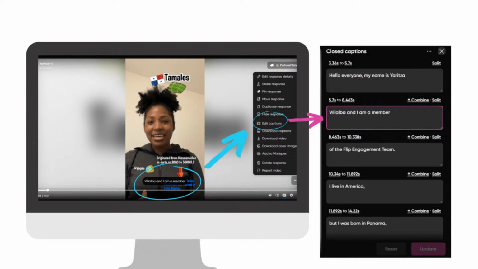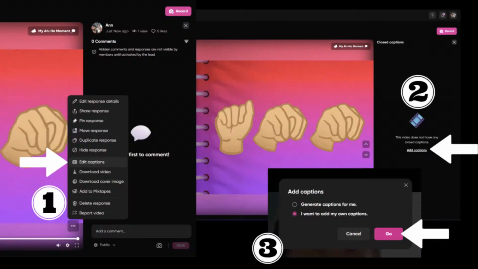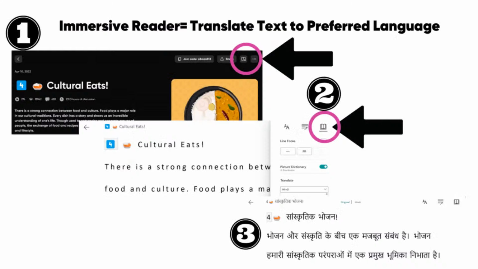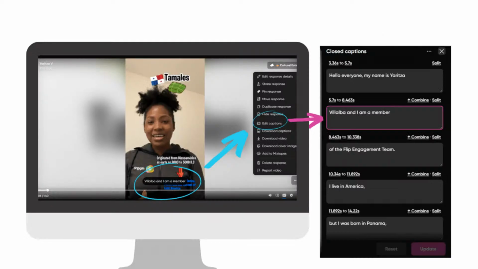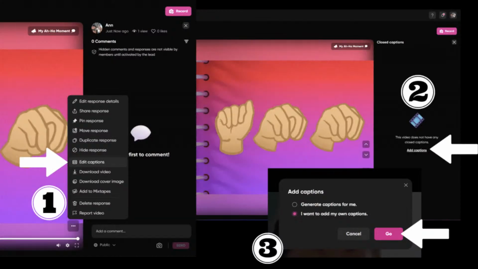Additionally, folks can actually generate their own transcript. Underneath the edit button is the add button. The next picture shows the edit step 1, add or generate if needed, but all of these are included inside of Flip.